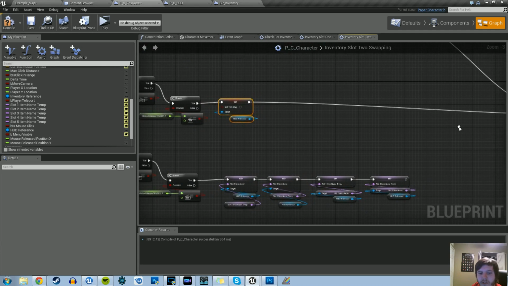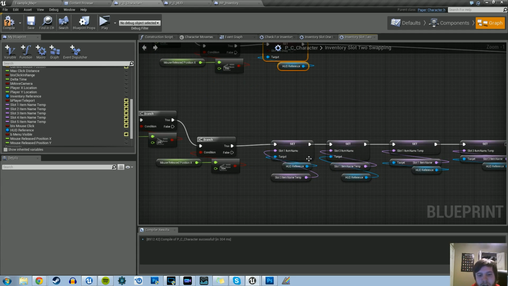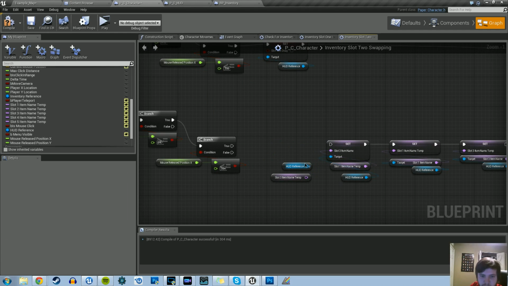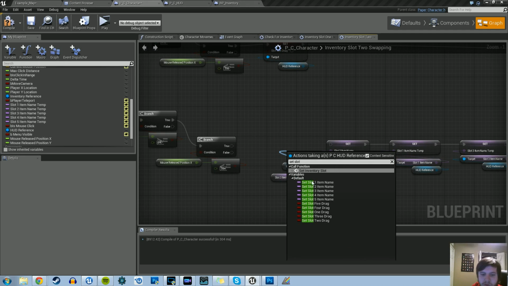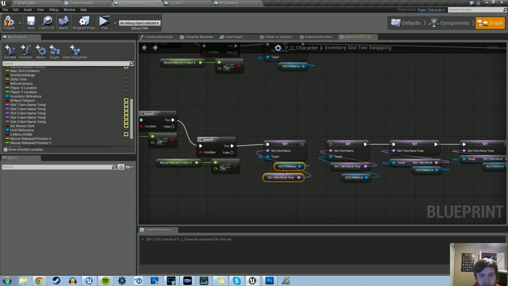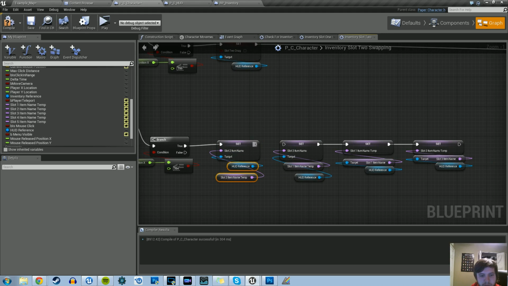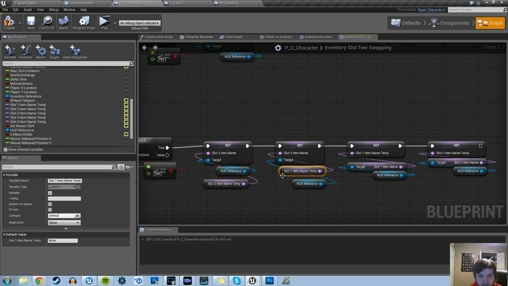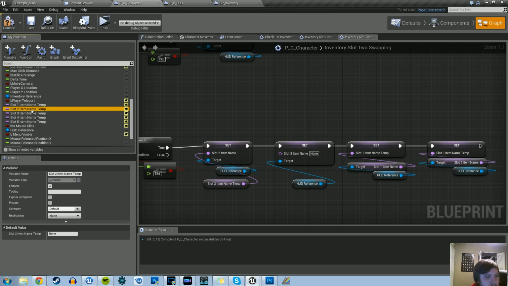And now we just have to replace where it says slot 1 item name. We just got to swap that out with slot 2 item name. So we're going to set slot 2 item name, and then we're going to be swapping it with slot 2 item name temp.